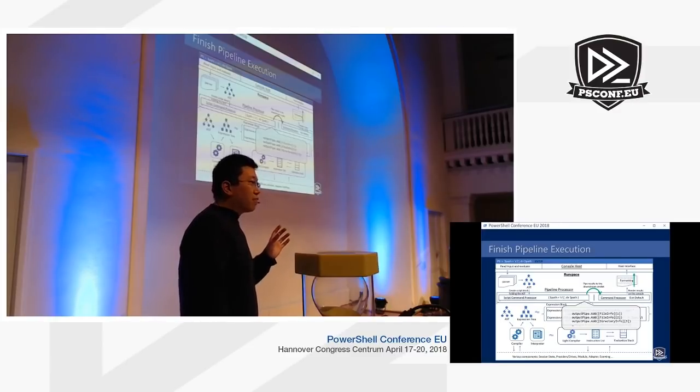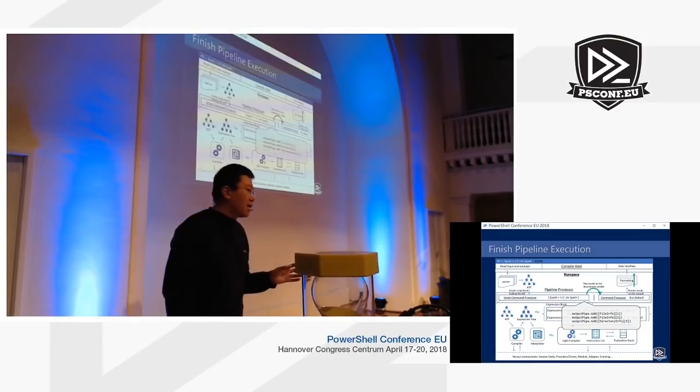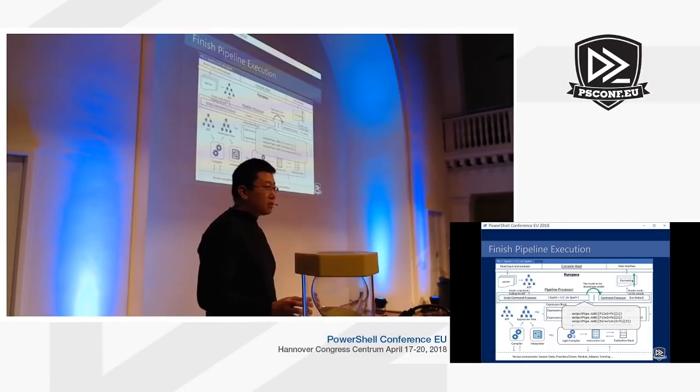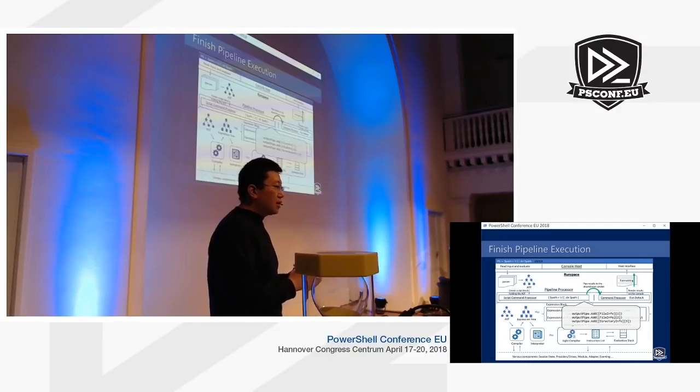We have to resolve the text form of the command into its actual command processor. For the string of text PowerShell received from the console, it's easy: we parse the text, generate an AST, construct a script block from the AST, and then construct a script command processor using the script block. For a command name, it's relatively complex. We have to go through the command discovery process and search the scopes. If we cannot find anything, we have to trigger the module analysis. And if we still cannot find anything, then the command-not-found event handler will kick in, and if you set it, it's going to help you resolve the command.